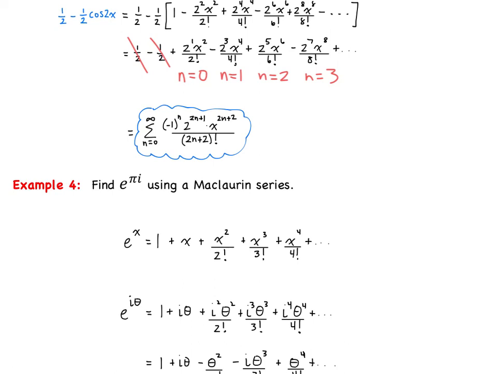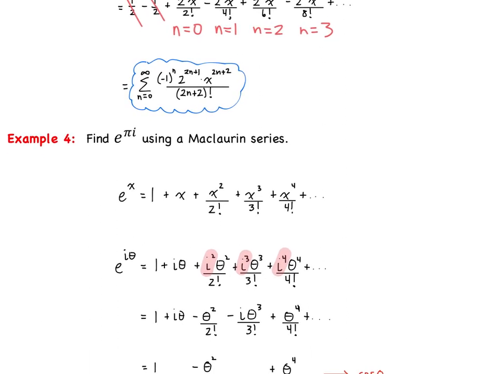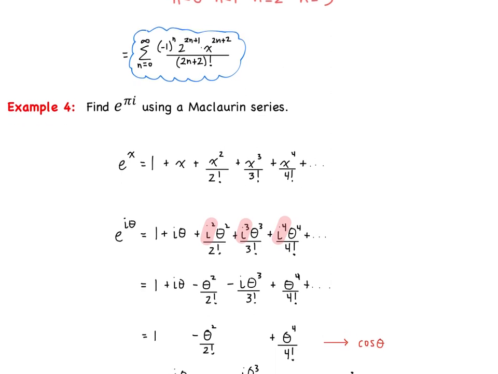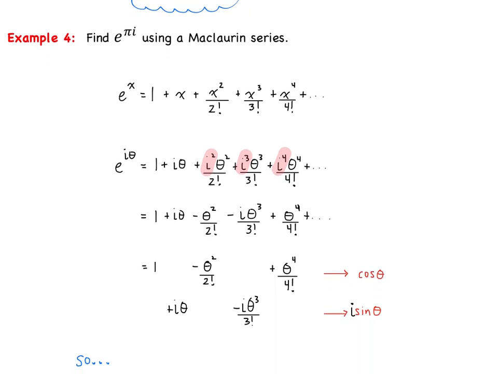Now, cleaning up these i squared, i cubed, i to the 4th, all right, what do we get? Well, when we clean that up, i squared is -1, i cubed is -i, i to the 4th is +1. So we're really looking at these guys. Now what we should notice is our signs are changing, okay? And if we split this up, so if I just focus on this term plus this term plus this term, those three, we're looking at cosine.